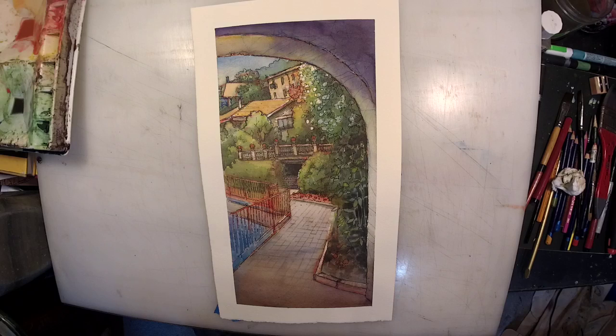It's nice. I like it. The colors are very nice. I wish you guys could see it. They always look better in person.